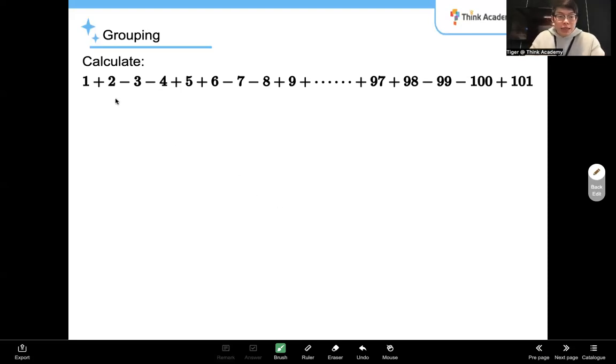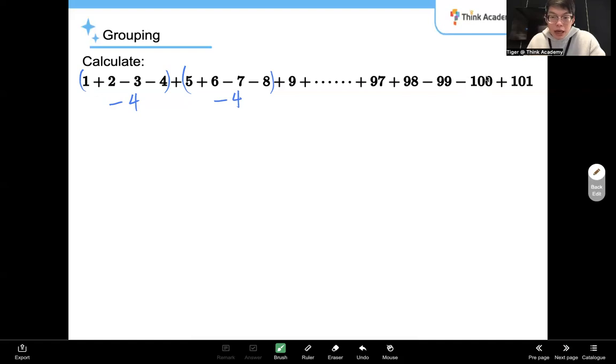The first one is that if you take every 4 terms, starting from the very beginning as a group, then you can easily see that in each of these groups, the sum is going to be minus 4, right? So basically, I just need to know how many groups there are in the whole sequence, and then I'll be able to calculate it.